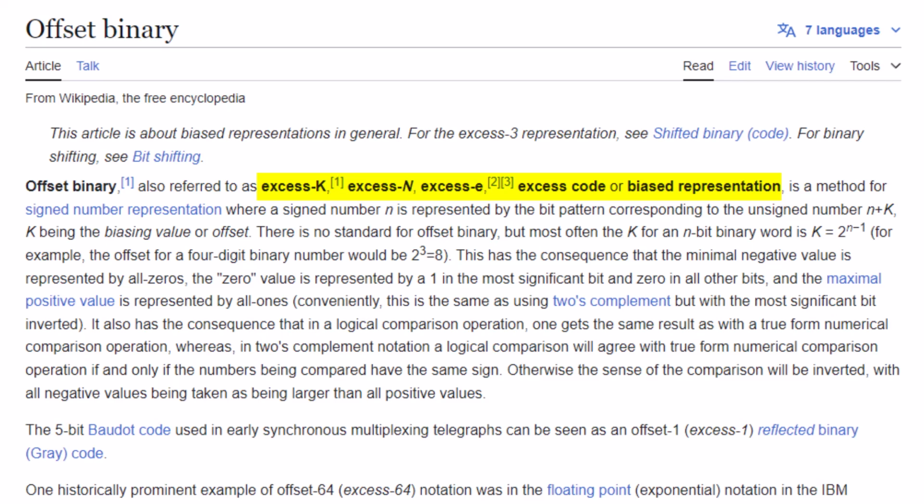There's a lot to how it works, but it's actually very simple. One of the formulas that we're going to be discussing in this tutorial today is the offset formula. It's k equals 2 to the n minus 1. The first time I saw this, I was like, what exactly is that? What does that represent? So let's go ahead and take a look at this.